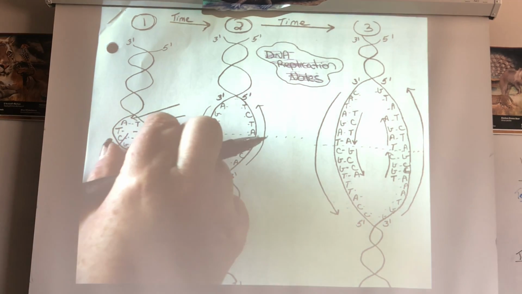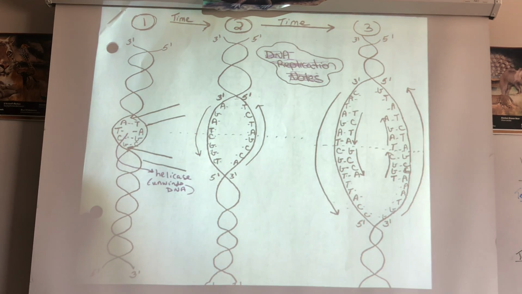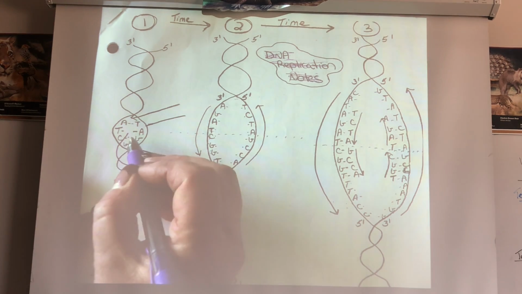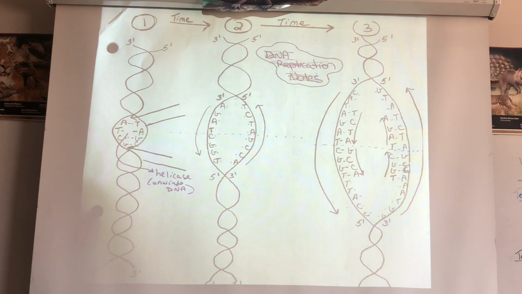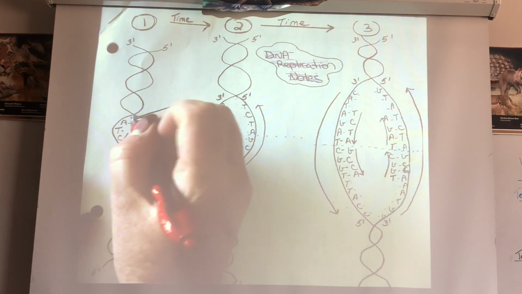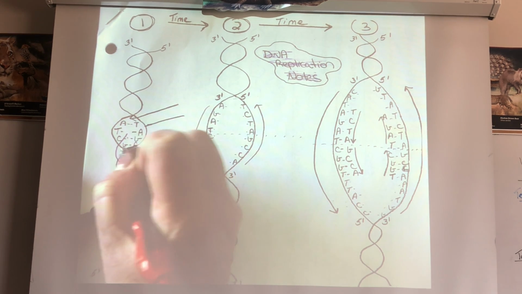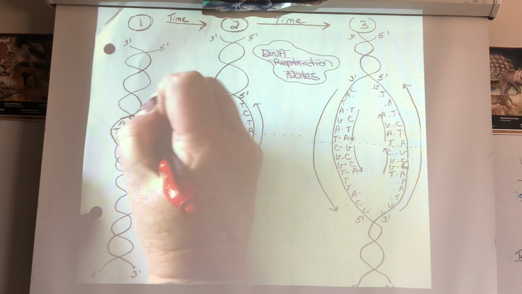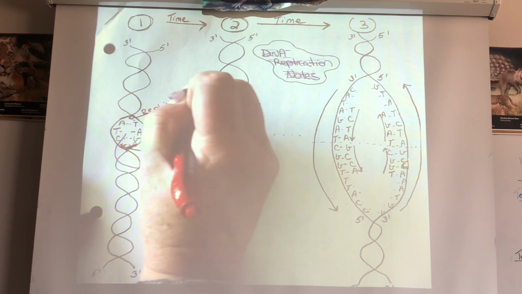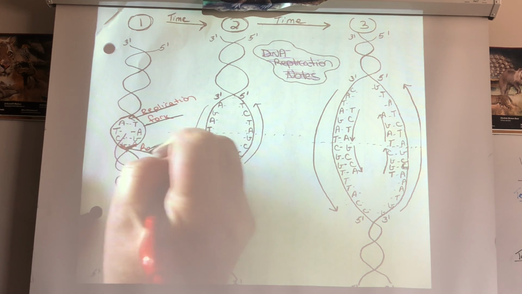The reason it has to do that is there's another enzyme that has to get in there and read the bases, to make sure it's adding the correct nucleotides to each side of the strand. So when it splits like that, it makes almost like a little bubble. So you've got a bubble here, and if you think about it, there's like two little V's at the edge of each side of the bubble, and they call this the replication fork. Again, there's one on each side of the bubble.